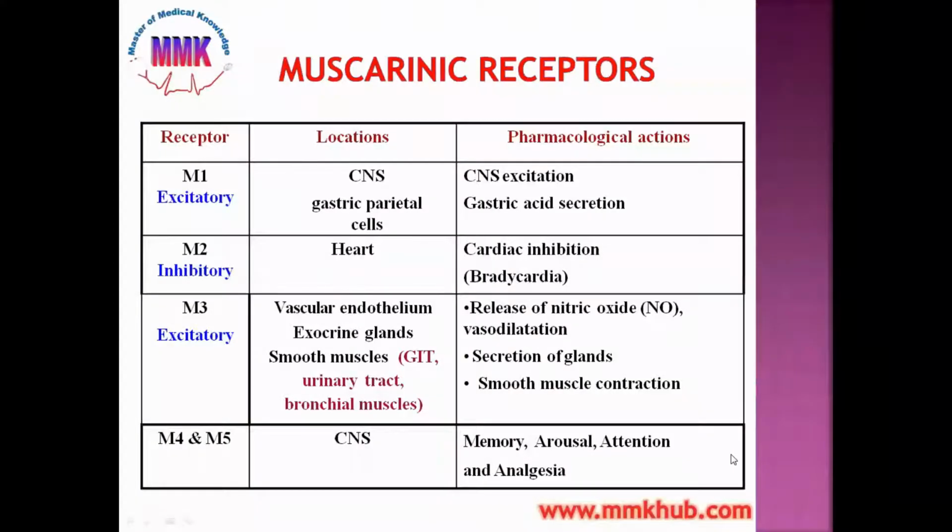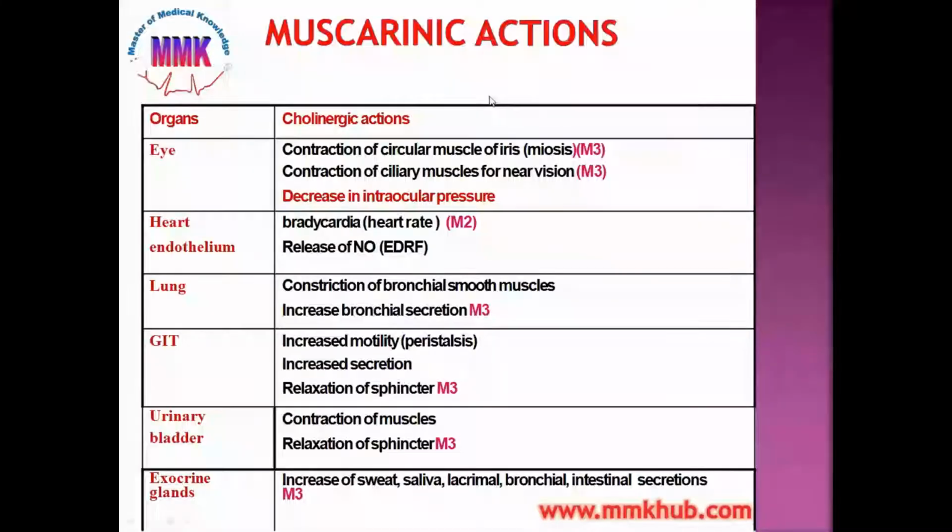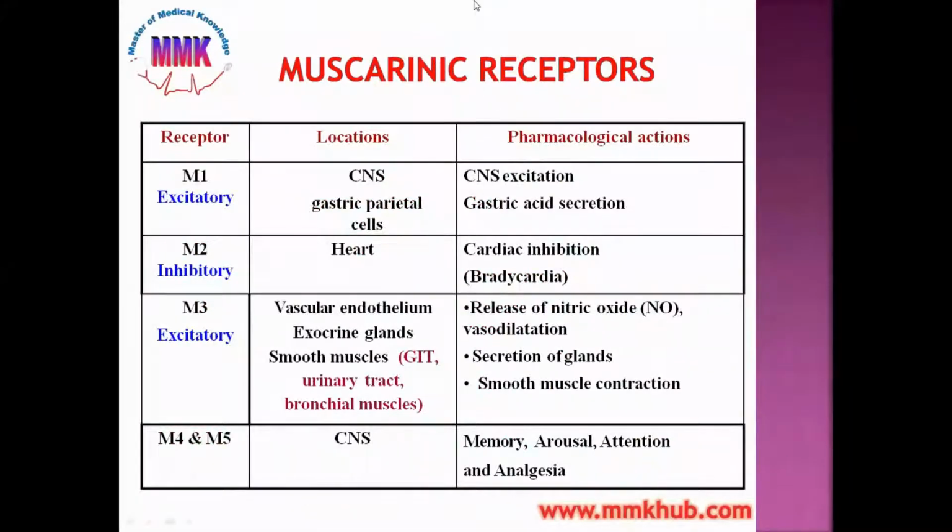Next. So first of all, we're going to talk about the muscarinic receptors so that we can easily understand how the drugs which are working on the muscarinic receptors have their mechanism of action. Over here you can see that we have 5 types of muscarinic receptors, which are basically M1, M2, M3, M4, and M5. Now you can see that we have written excitatory with some receptors and inhibitory with others. So I have produced a very intelligent way to remember these, and let me show you how.